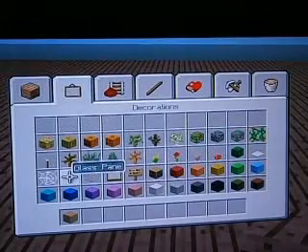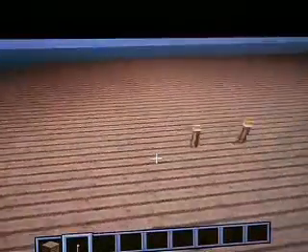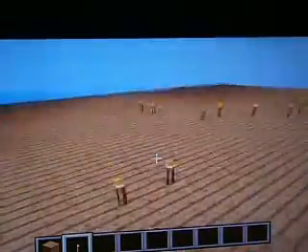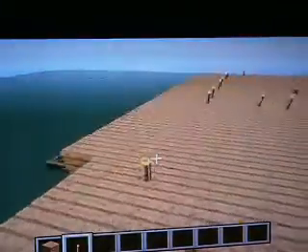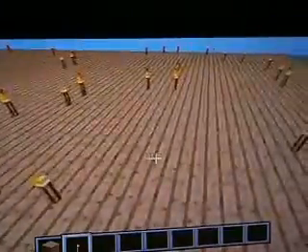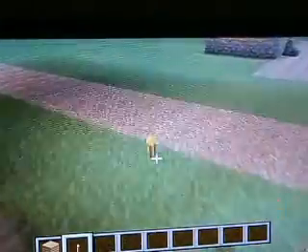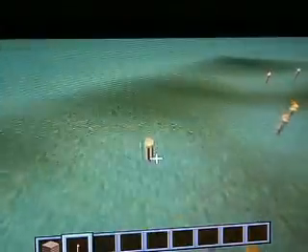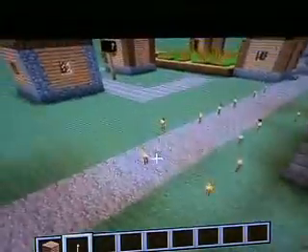There's the roof done. Now all you need to do, because you've finished it, is get a load of torches and place them all on the roof, like this. And now what we do, around the mob spawner, you put a load of torches. It doesn't stop the mobs spawning outside, but it helps them spawn inside the mob spawner. Like that. Now we're done.